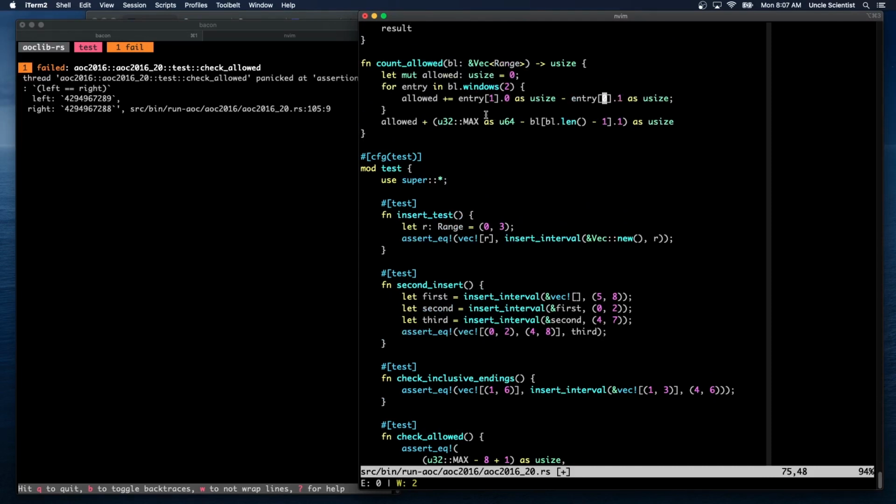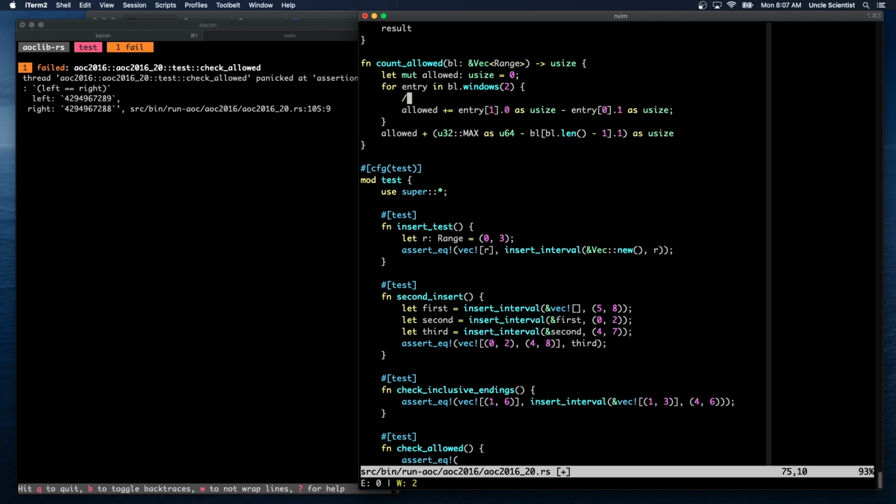So the entry 1 start minus the entry 0 end. So if we have a range that goes from 5 to 10, and then we have a range that goes from 12 to 15, it's the entry end. Oh, entry end minus entry start. There's only 1 number in the middle there.